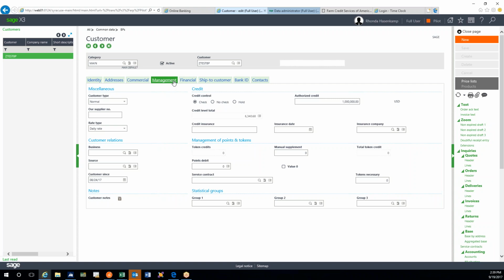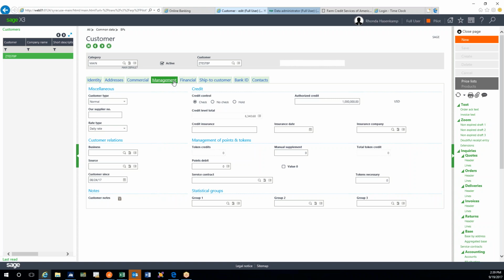This is not something that customers use a lot, but it is available. Statistical groups again. For customers, these could be wholesale customers, retail customers, or customers of certain types of products. Whatever your products are divided into, like dried or liquids, those can be statistical groups.